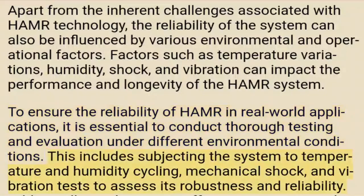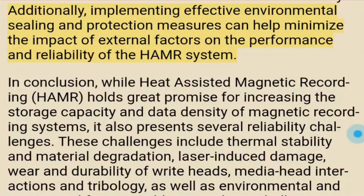This includes subjecting the system to temperature and humidity cycling, mechanical shock, and vibration tests to assess its robustness and reliability. Additionally, implementing effective environmental sealing and protection measures can help minimize the impact of external factors on the performance and reliability of the HAMR system.